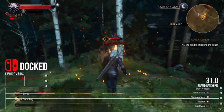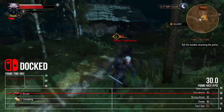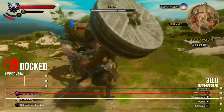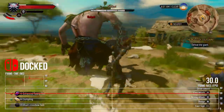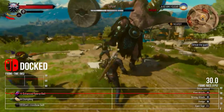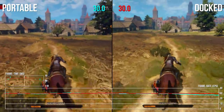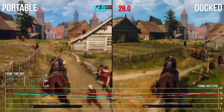A final word on performance. Running Switch docked is the smoother, higher frame rate way to play. It's still got plenty of glaring lurches down, but as a baseline the game is about as well tailored for the system as you could hope. A bulk of the time in areas like Velen, at least outside towns, this is a 30fps experience with some frame time spikes to 16ms. The 30fps cap isn't perfectly frame-paced, but it's not enough to distract. Docked play is solid until you get to places like Novigrad, where you can expect dips into the 20fps range.